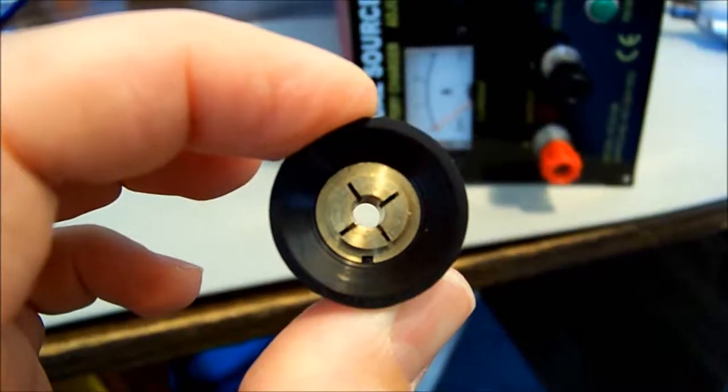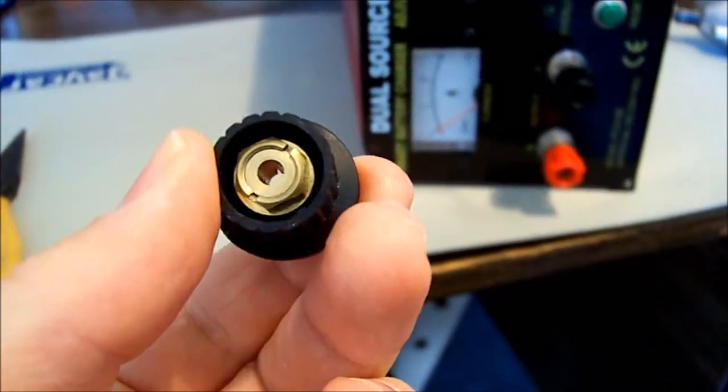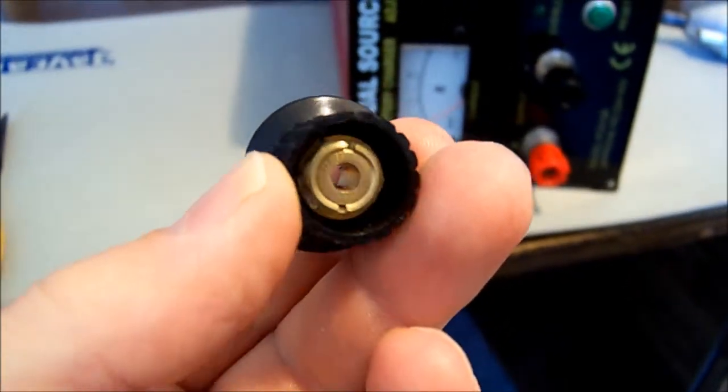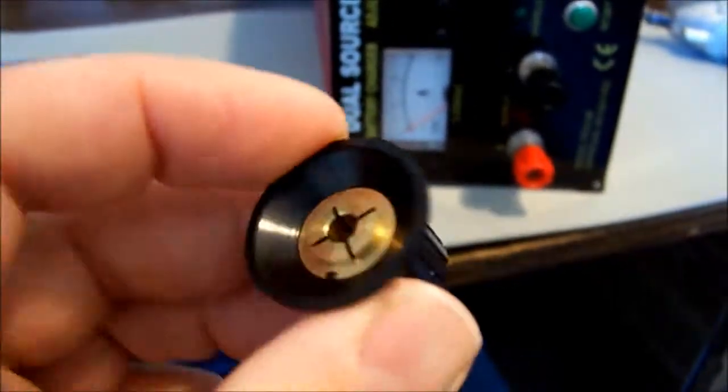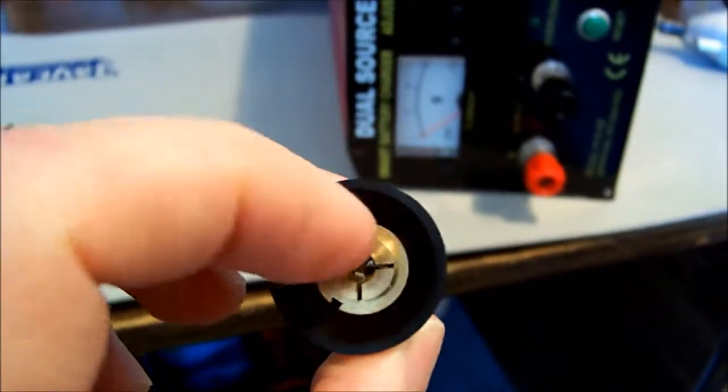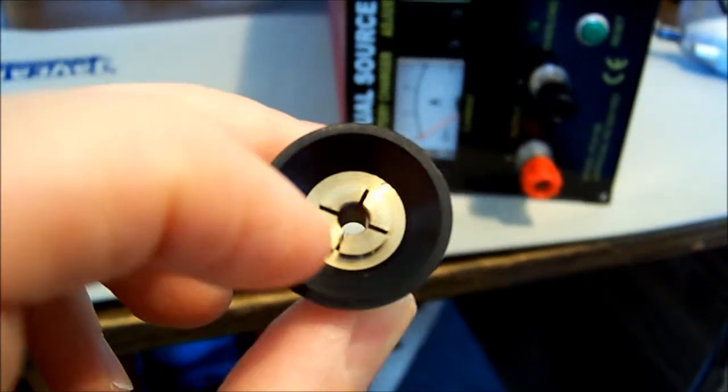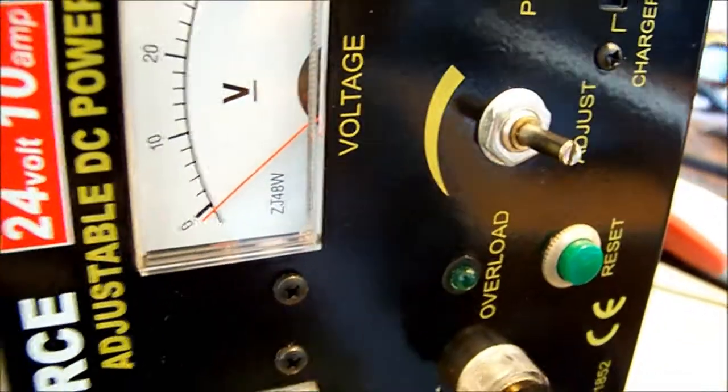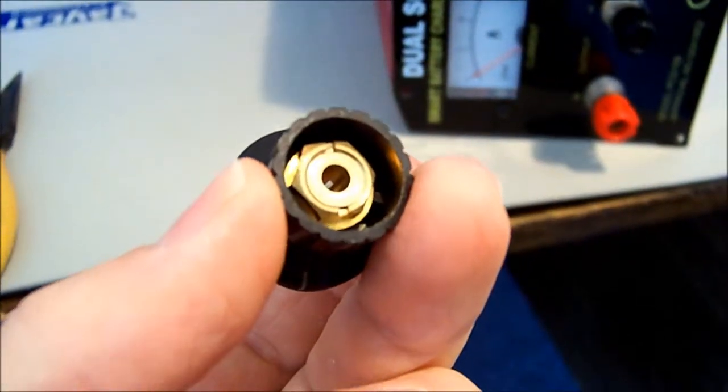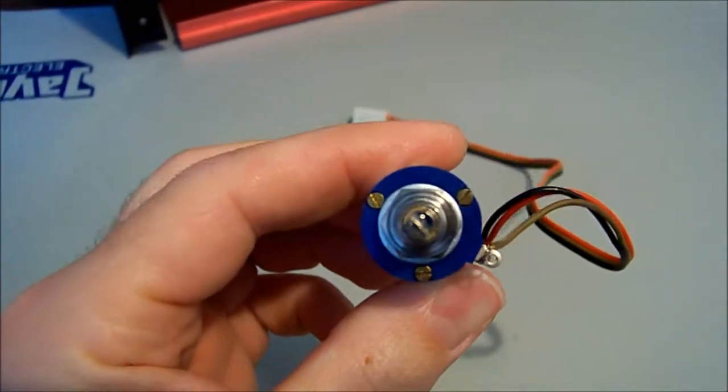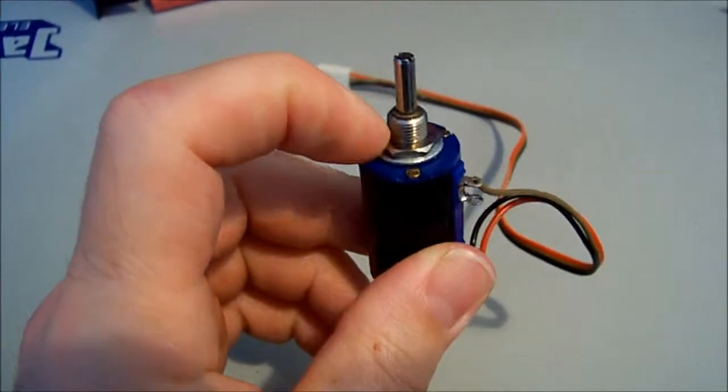There's something I didn't notice last time I took this off. I think I completely removed the nut, but just then I noticed that came loose right away. There's a little brass section right through the center of that. As you tighten the nut, it's got a taper on it and it pulls that in tighter, and all those sections you see, the cut through there, they get pulled closer together and grip the shaft of the pot. I think I took the nut off completely last time, but no need to.